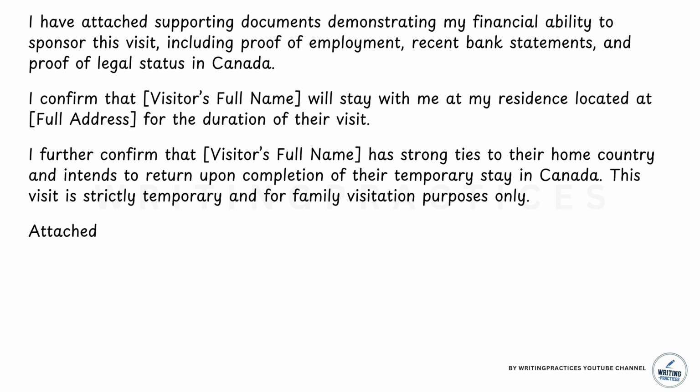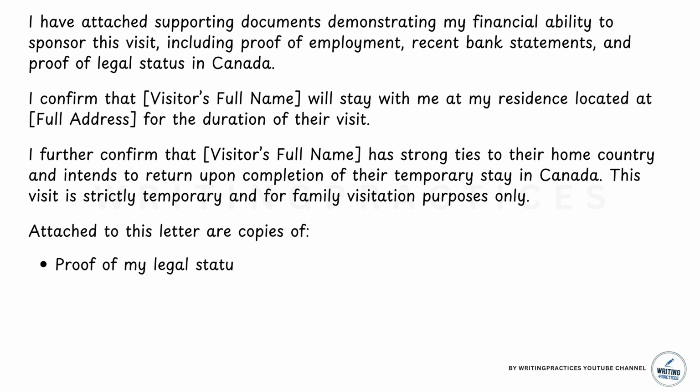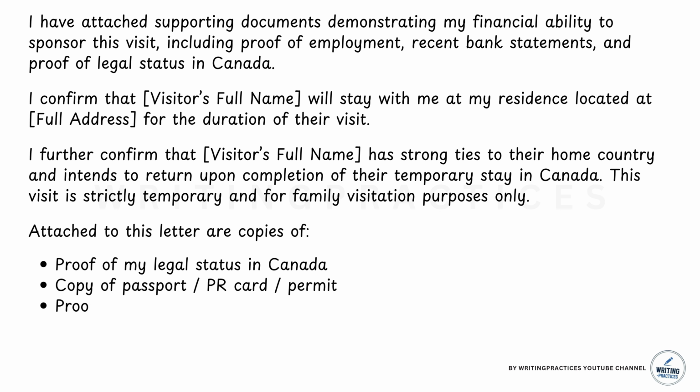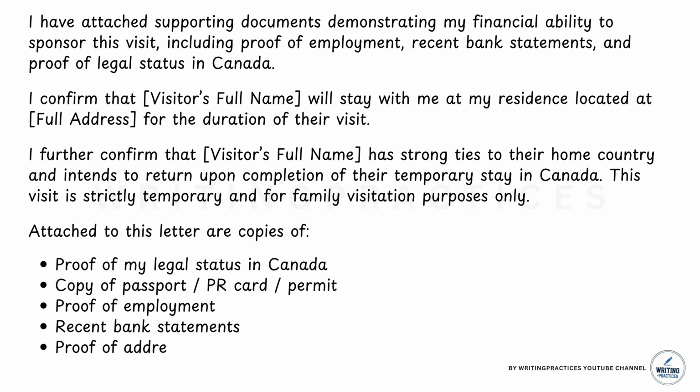Paragraph 9. Supporting documents. List all attached documents. For example, proof of my legal status in Canada, copy of passport or PR card, proof of employment, recent bank statements, proof of address. Additional supporting documents. This helps the visa officer review the sponsorship evidence efficiently. Only list documents actually included.